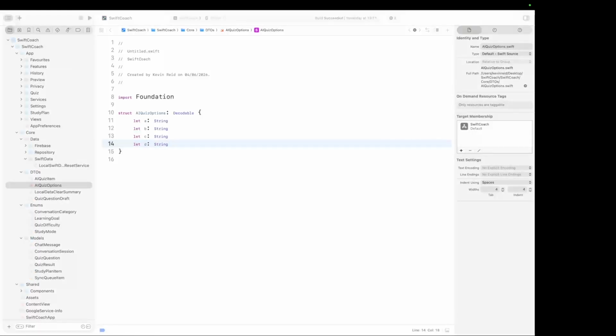The AI nests the answers under the options, as you can see, A, B, C, D. We mirror the structure here so decoding stays simple and more predictable.